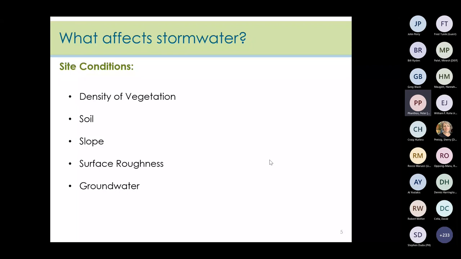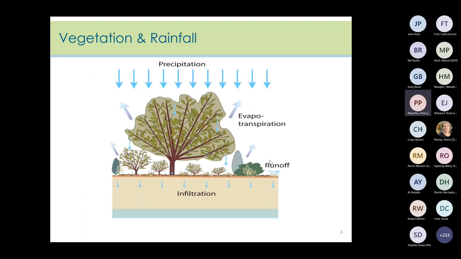Next, we'll look a little deeper into the effects each one of these site conditions has on rainfall. Beginning with vegetation. When it rains on a tree, the precipitation falls through the leaves and branches, runs along branches and stems or trunks, and then contacts any other shrubs, bushes, and leaf litter lying on the ground. Some of the moisture that penetrates the soil can then be taken up through the roots of the plants. The leaves of the plants can also absorb moisture. And release of moisture back to the atmosphere then occurs in a process called evapotranspiration.